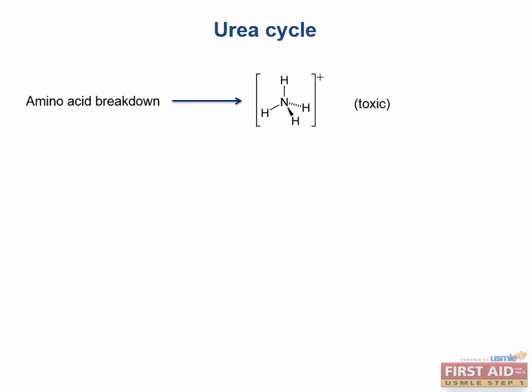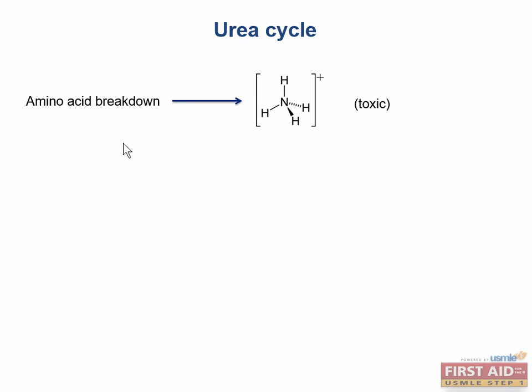Alright, so we just talked about the different kinds of amino acids. Now let's go through how these amino acids are broken down. As we've seen, not all amino acids are created equal. Therefore, the different amino acid groups go through different catabolic processes, many of which yield metabolic fuel in the form of pyruvate or acetyl-CoA and ultimately glucose and ketone bodies. But these pathways are not very high yield for your exam.